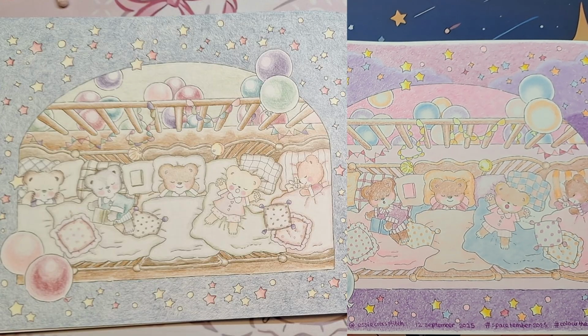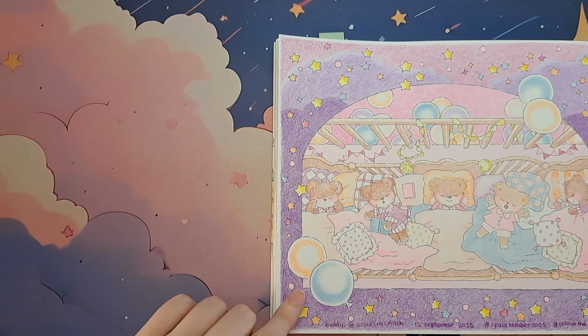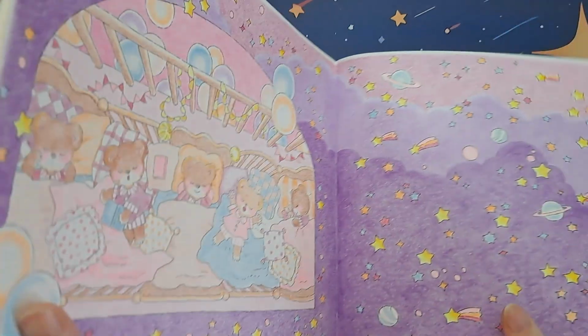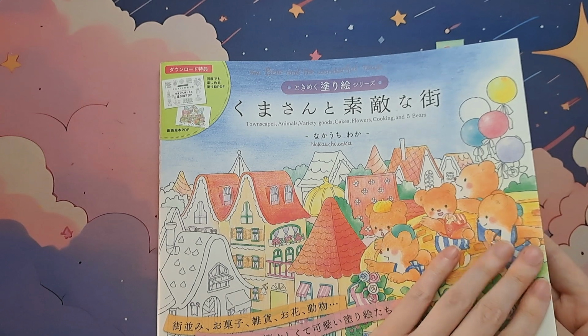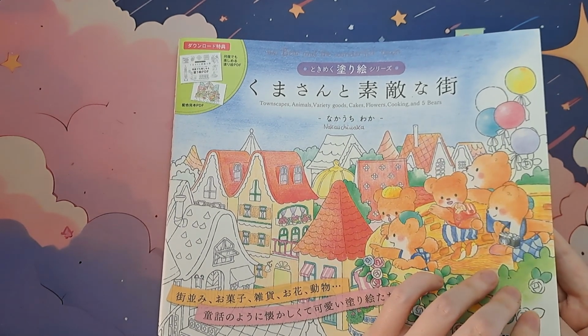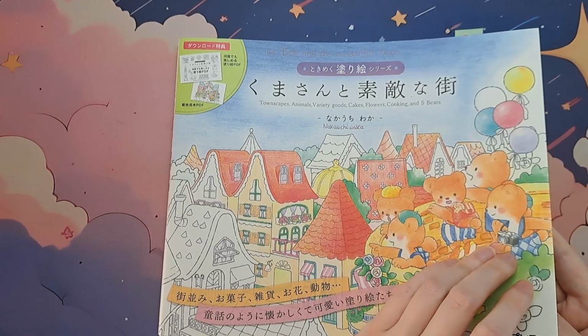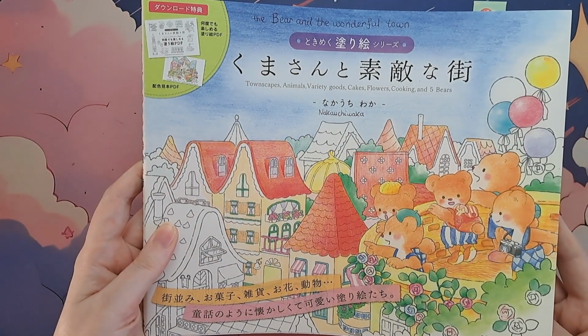And yeah, it took her also a long time because she really would like to work in this book every single month, and we do a double page or 2 sides every month until she finishes it or when she gets her new book, because she wants 2 more of the Tokumeku series. Right now she only has the bear book, but she also wants the Midnight Tea Party with Stuffed Animals, which has a lot of mouses in them. And she would like the rabbit fairy tale book, as I call it. So yeah, but for now we've colored in this one and it was really nice.